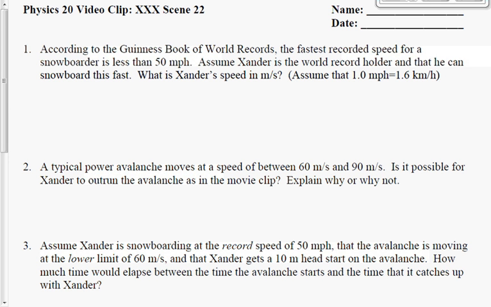Actually, I think we did this one yesterday in class, didn't we? First question. Okay, we'll do it again here. What was the answer? Yeah, 22.2 meters per second. Let's show you how we did that. The first thing that I want to do is convert miles per hour to kilometers per hour. I don't know how to convert directly miles per hour to meters per second, but I do know how to convert kilometers per hour to meters per second and miles per hour to kilometers per hour. So let's do 2 conversions here. Let's say 1 mile per hour is equal to 1.6 kilometers per hour.